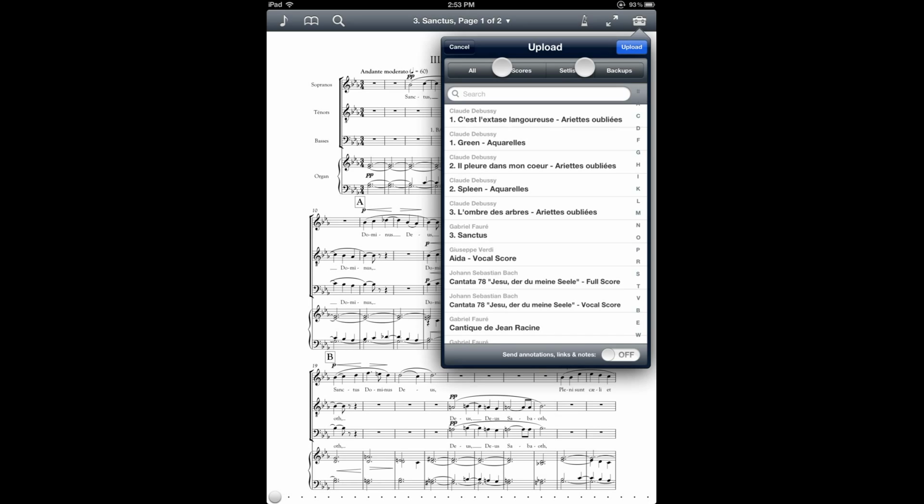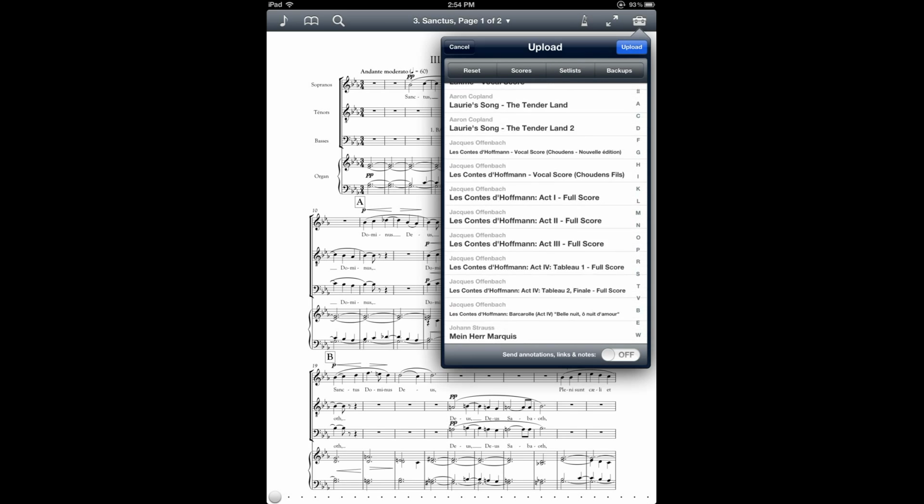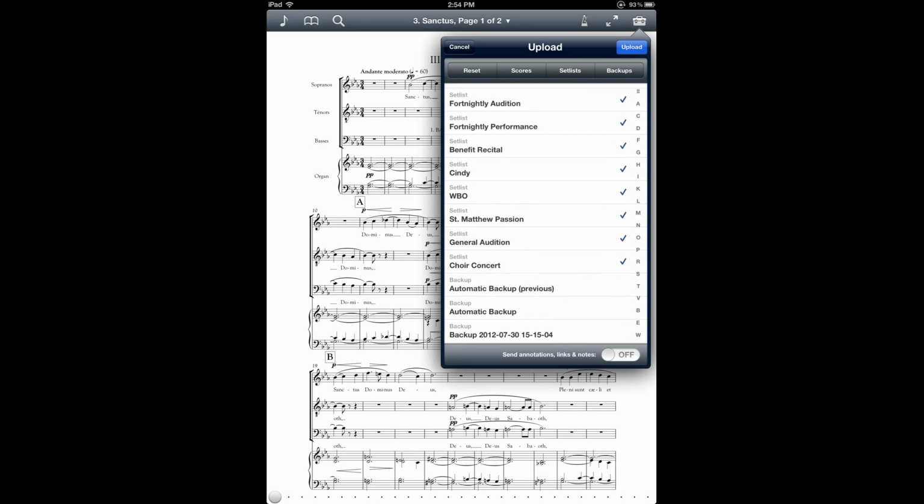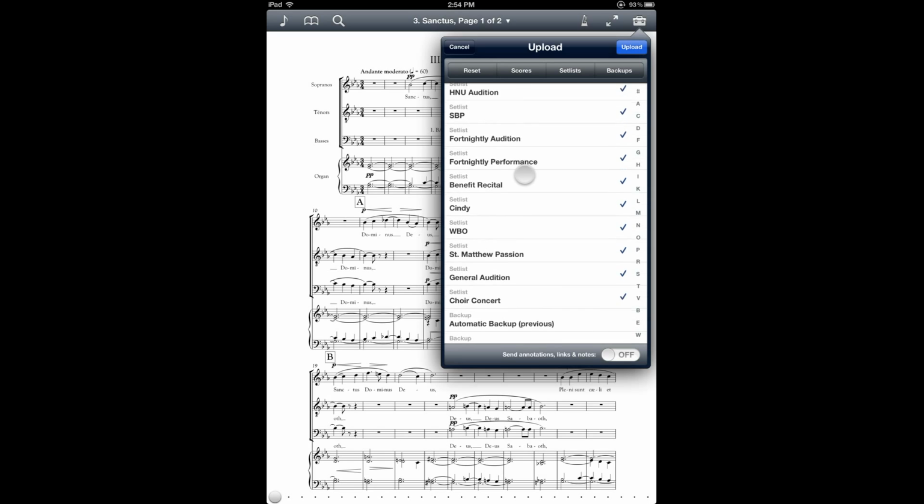And you'll notice that there is a set list button that's in this top button bar. And most of the time you'll actually not want to use this set list button. I'll quickly show you what it does. So if I tap on the set list button, it doesn't look like it does really anything, but what it's doing is selecting all of your set lists for export. And you'll find the set lists nearly at the bottom of this upload window. So you'll see that it's actually checked all of my set lists.